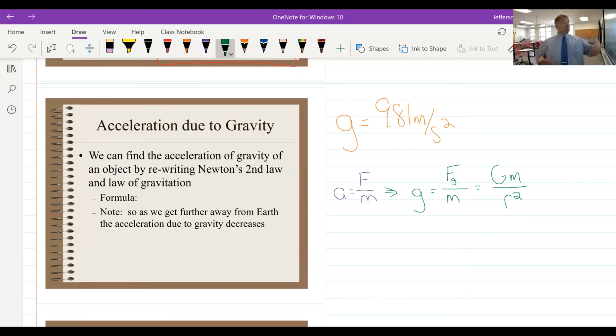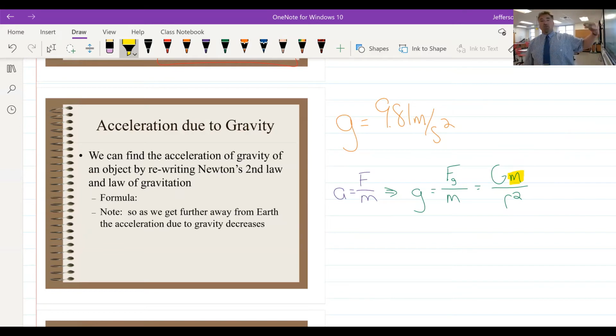So if you take that force of gravity equation, big G m1 m2 over r squared, divided through by one of the m's. And so this m, I'll highlight it, this represents the mass of the object that's doing the attracting. Okay, so if I want to find the acceleration of gravity of the Earth, I'm going to use the mass of the Earth there. And then the distance away from the center of the Earth. If I want to find the acceleration of gravity of me, you know, what's the acceleration that people have towards me, I would use the mass of me and divide that by the distance you are away from me squared.